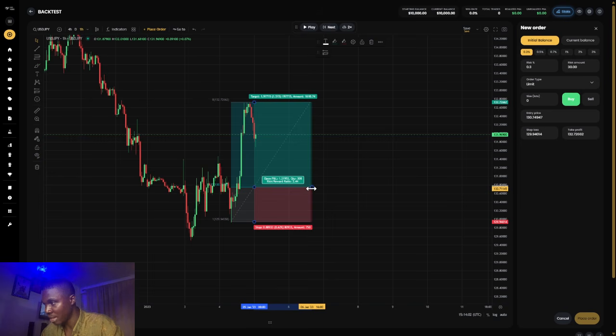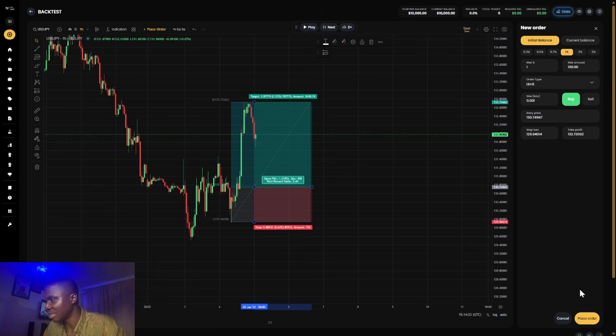So I've set it the way I want it to be. So what I want to do now is go and configure the order the way I want it. So we'll go to the order and we are going to choose 1%. We are going to risk 1% of our initial balance. You can use initial balance or current balance in case when you have already taken a trade, you can decide to alternate between them. But I'm going to do 1% of initial balance. I'm going to click that.